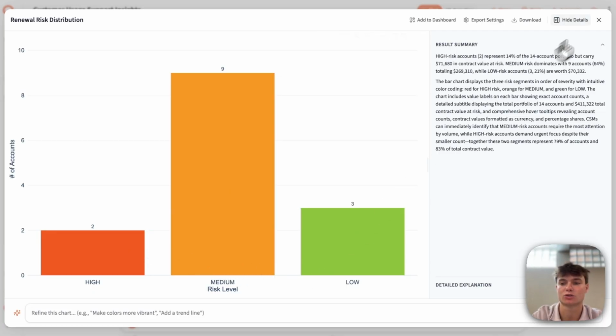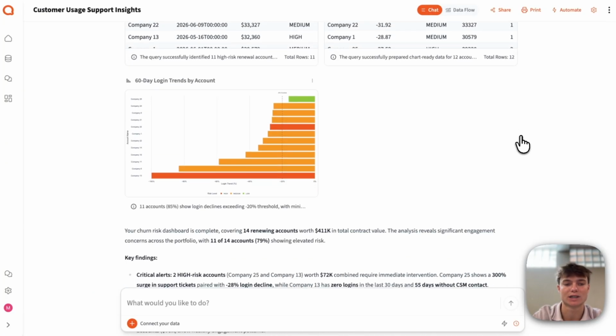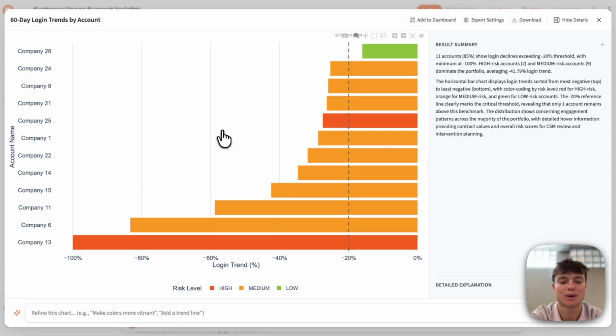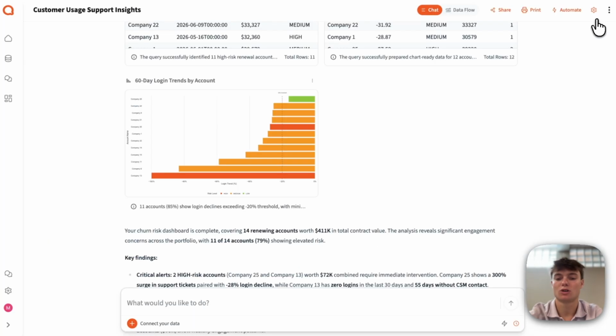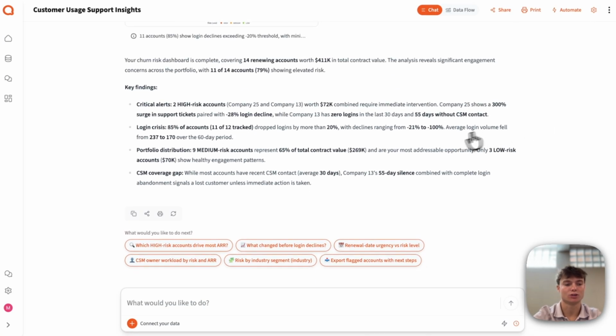And then 3 accounts at low risk. Now if we look by account, we can see the login trends are really decreasing for some of these accounts, more than 20%. This one is all the way at no logins, which is not good at all for our customers or for getting renewals.